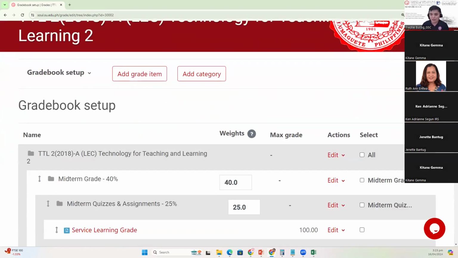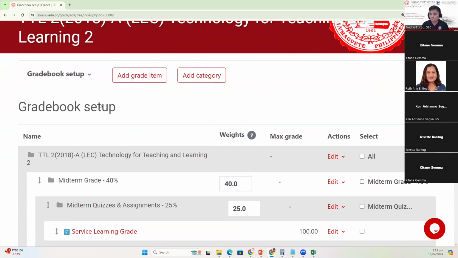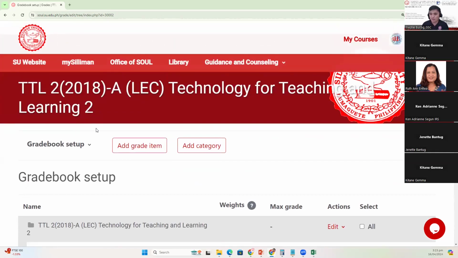Based from your actual virtual classroom. Again, in this part, you can maximize the using of mySOUL gradebook to display the current status of their academic journey in your virtual classroom.